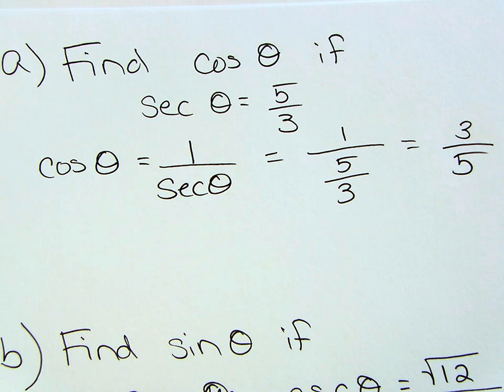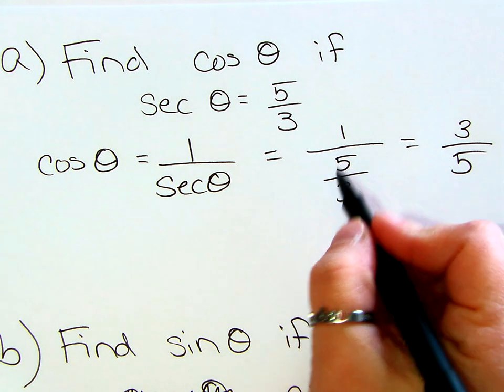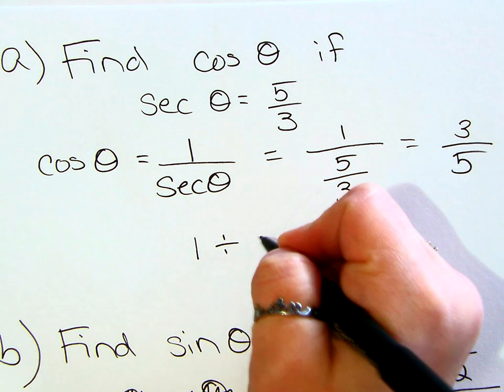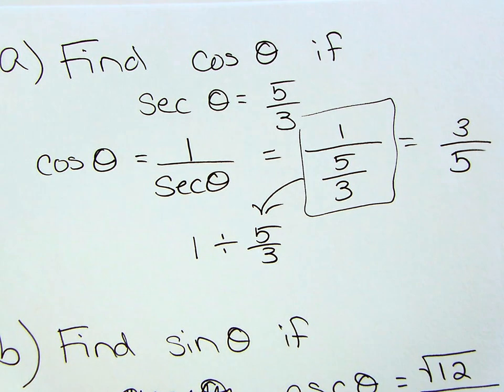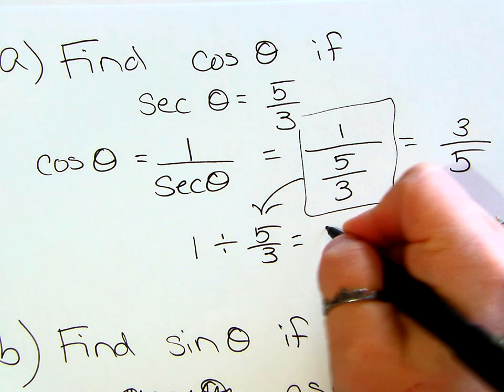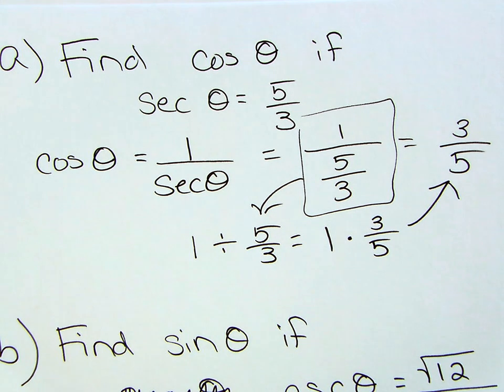Does going from 1/(5/3) to 3/5 lose anybody? The algebra that's involved with that. Yes, no. Okay, side note in case it does and you don't want to say anything. What's happening here is we have 1 divided by 5/3. That's what this says. But when you divide by a fraction, what happens is you flip it and you change it to multiplication, thus getting you back up to that 3/5. That's what's going on.